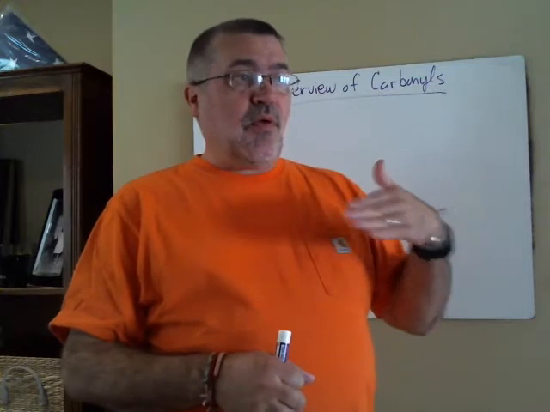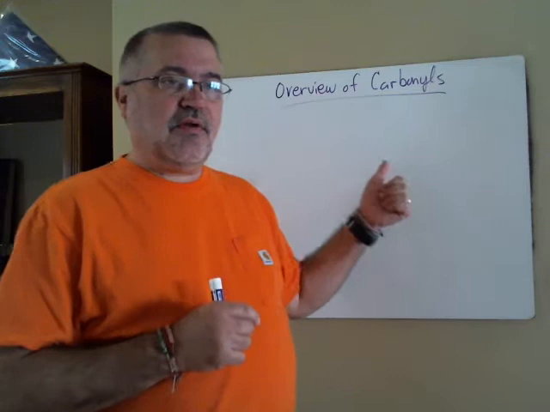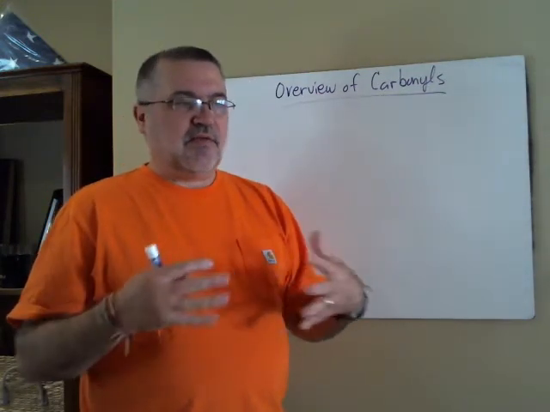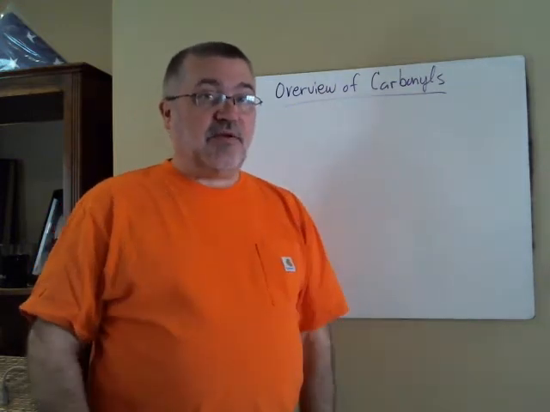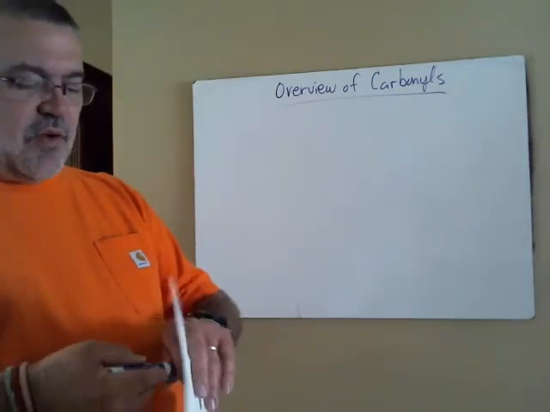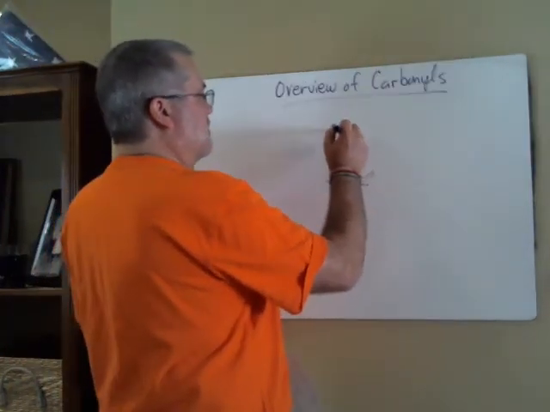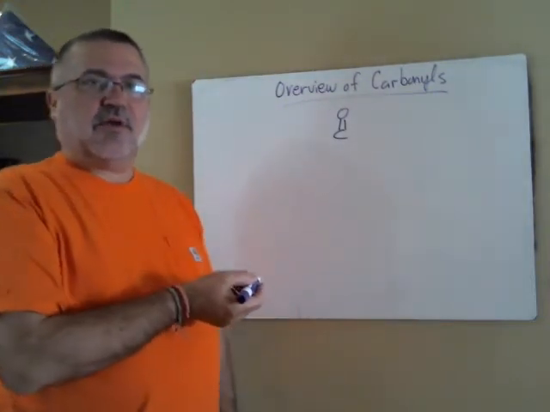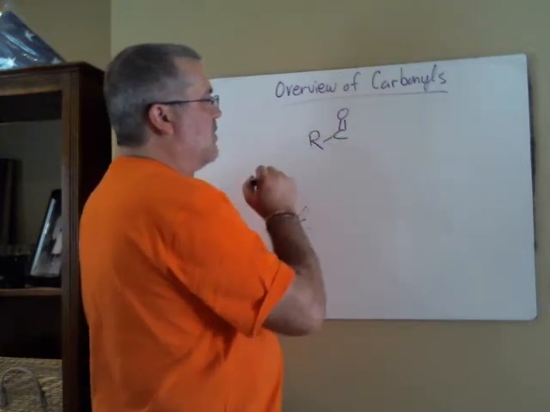But before we begin talking about all those different carbonyl functionalities, I want to do basically what I call an overview of carbonyls. So that'll give us kind of a starting point, so as we're going through these, we know what the actual comparison is between those different groups. And so in the overview of carbonyls, what do we know about our carbonyl functionalities? We said they all have in common that carbonyl group, which was a C that's doubly bound to an O, and always bonded to some R group.